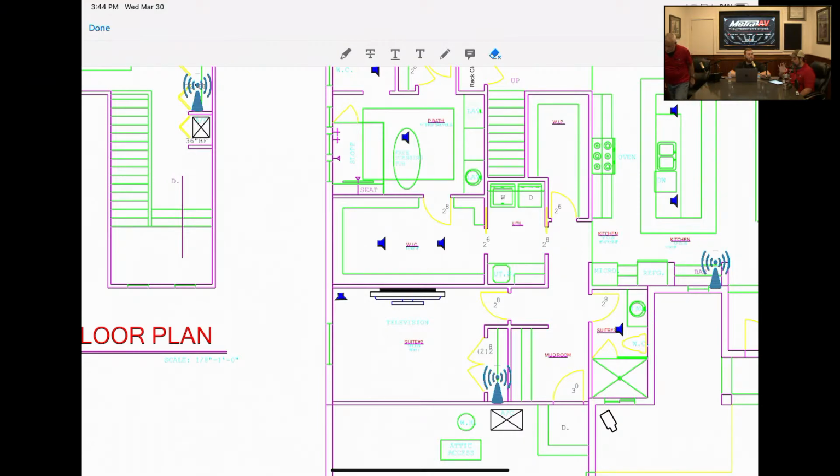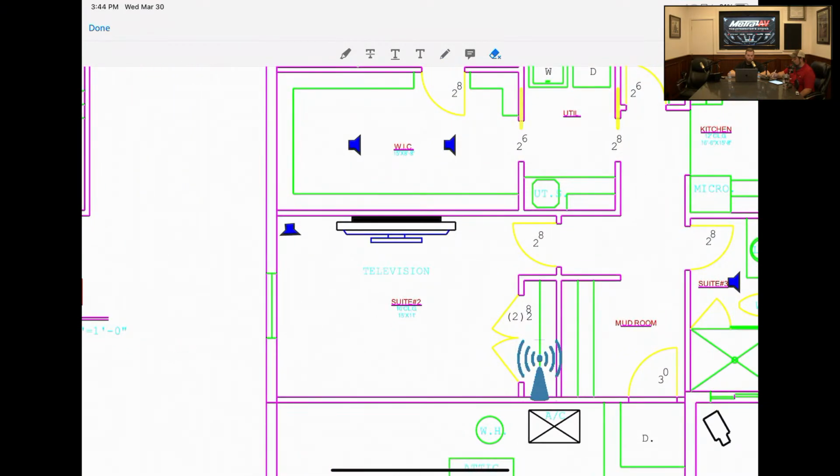So this actually works out to be a much larger. I actually missed this room initially. You actually have an additional suite down here. What is this? What's the idea for this suite here? Is this a guest suite? Guest suite. Yeah. Okay.